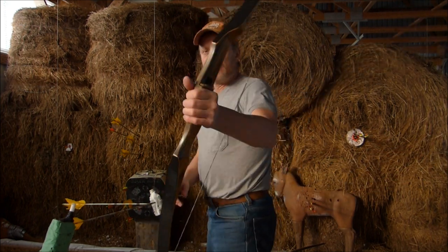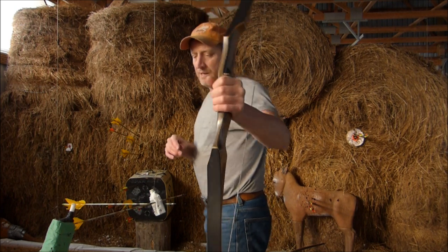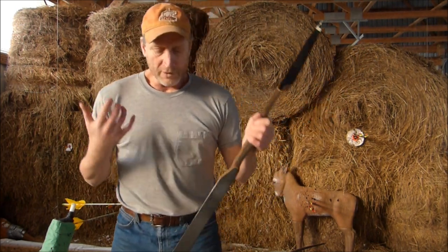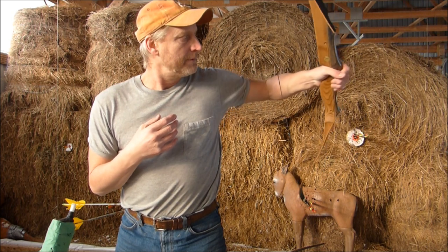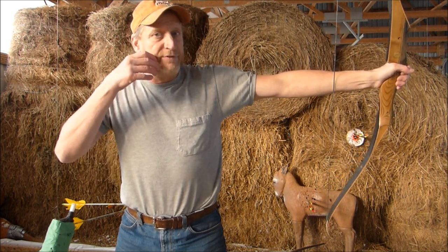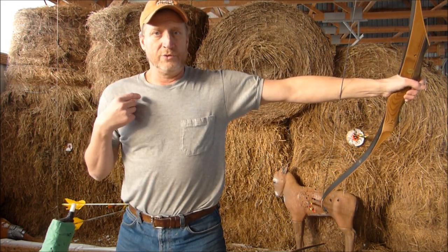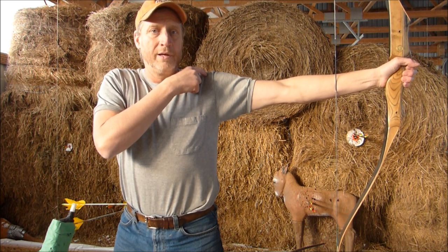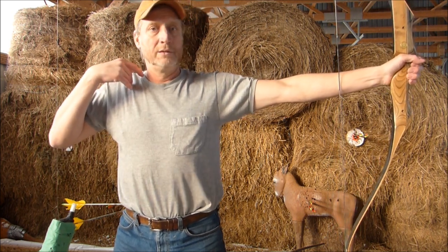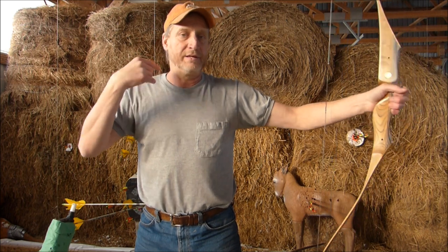If I push through the palm of my hand and try to push through vertically, my elbow is now facing downwards. You can see I've got a nice solid shooting frame, nice and square, and my elbow is facing the right direction. But as soon as I vertically move that bow, that elbow goes down. Watch what happens to this shoulder — I've rolled the entire shoulder over and now my shooting frame is not square anymore.